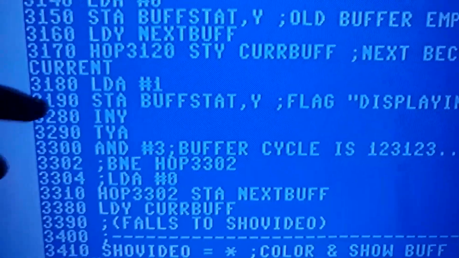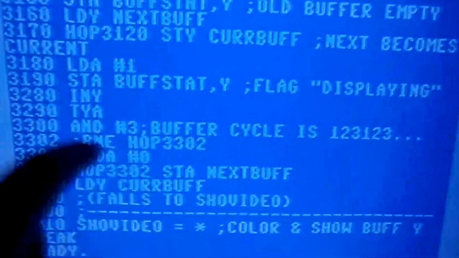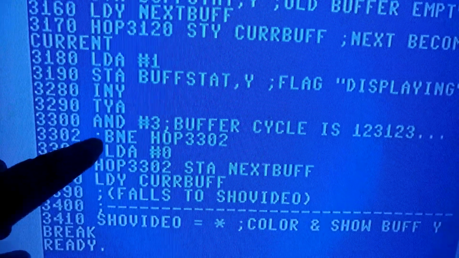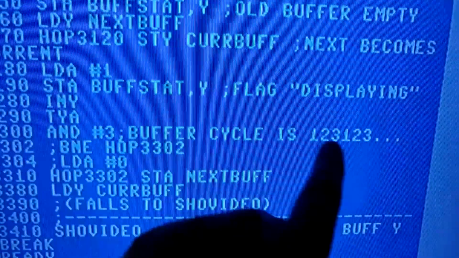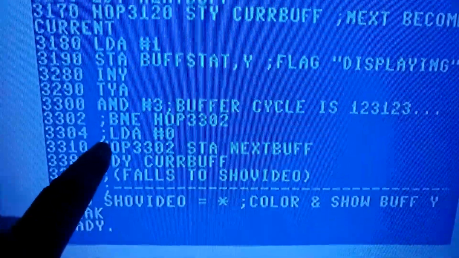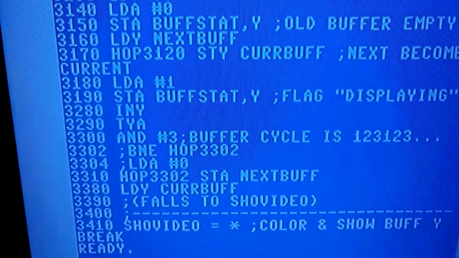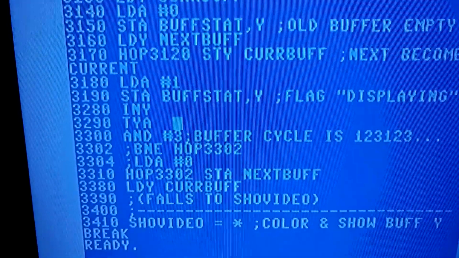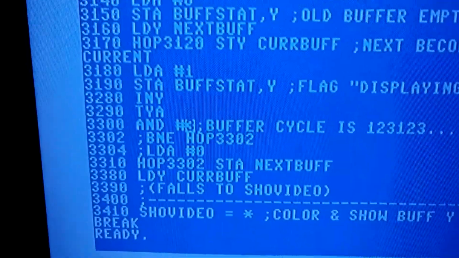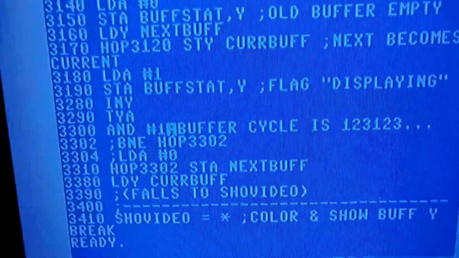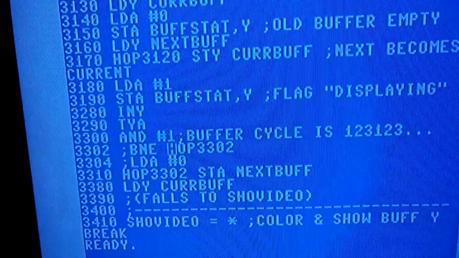Now, when we increase our buffer, it's 0, 1, 2, 3, 0, 1, 2, 3. Well, actually, that's an old comment, but I have this in place. I can put this back, and that will make it 1, 2, 3, 1, 2, 3. It'll skip buffer 0. I have 4 buffers here, and if I change this to 1, I'm running off of just 2 buffers.